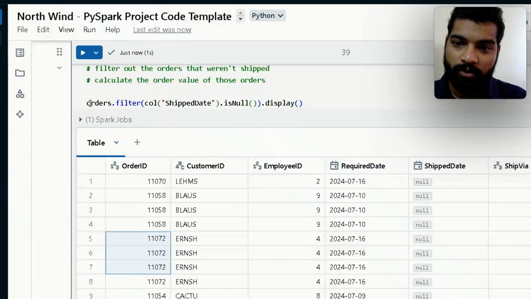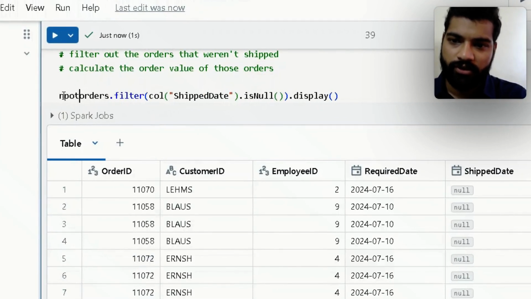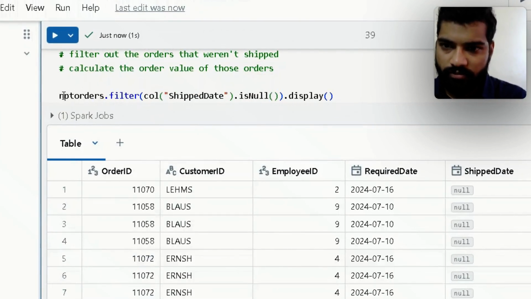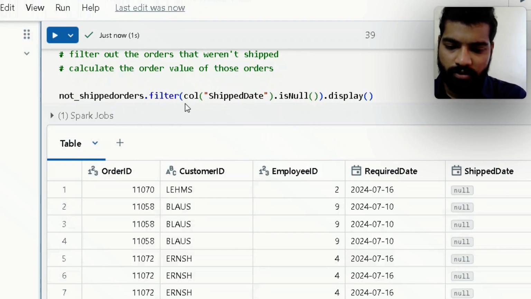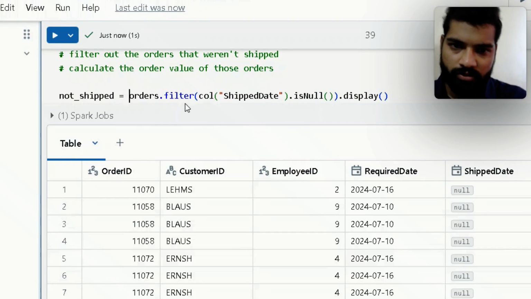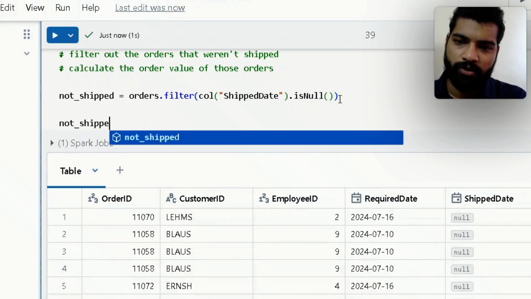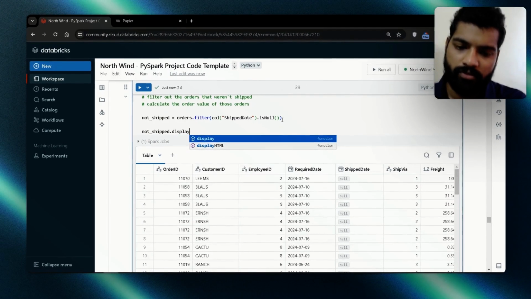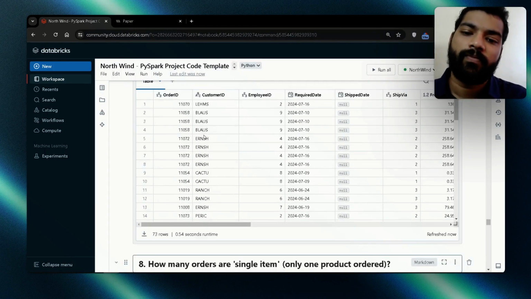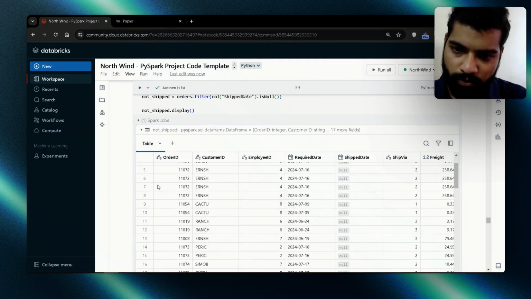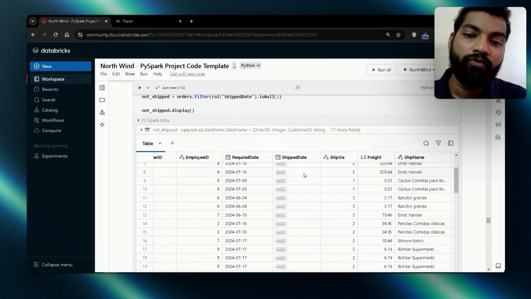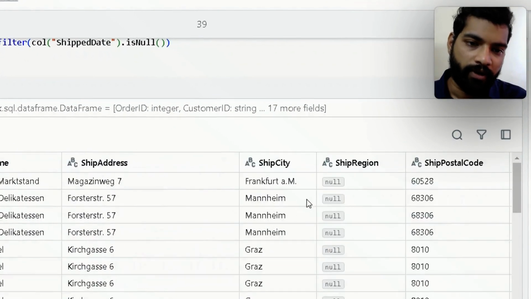So let's save it as not shipped equal to, let me remove this, not shipped dot display. So yeah, 73 products.